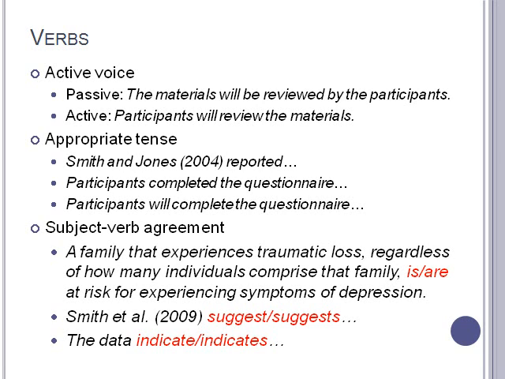Another thing that trips people up is sometimes foreign words. It's not always obvious that a word is actually plural because it doesn't have the standard S on the end of it in English. So the most common one is data. Data is a plural word, so it's the data indicate rather than the data indicates. So make sure you keep in mind that data is a plural word, not singular.